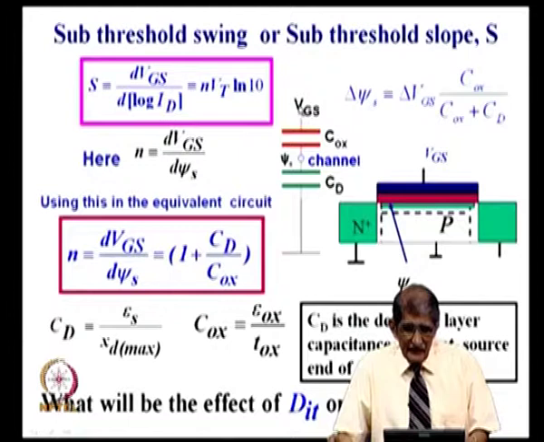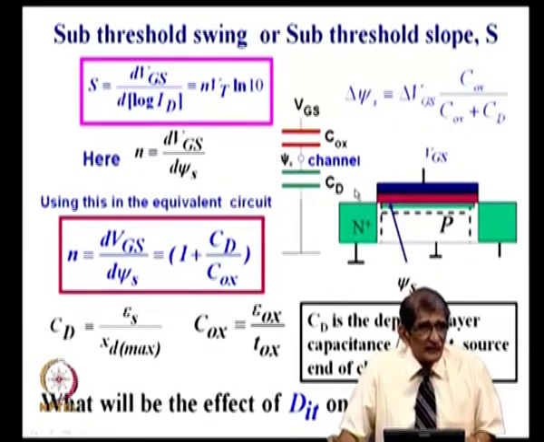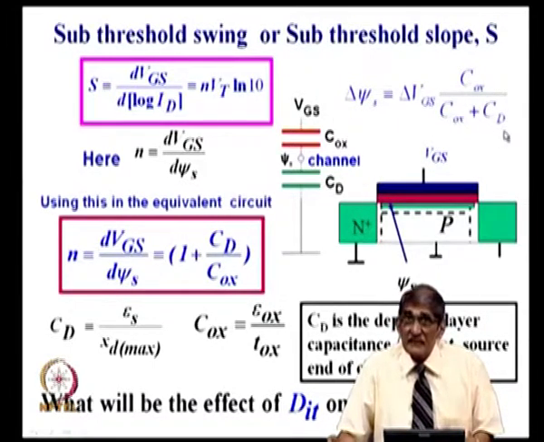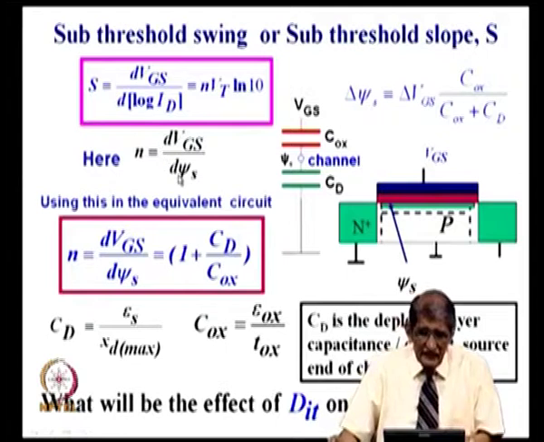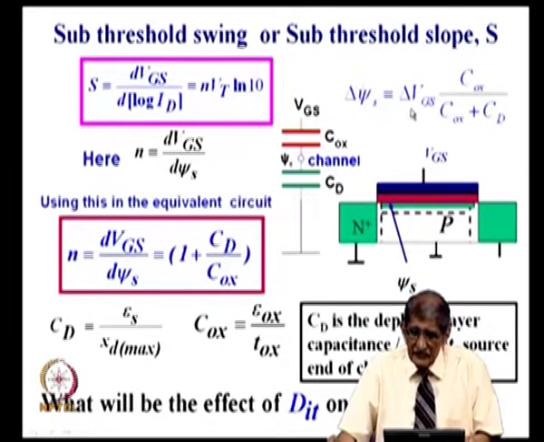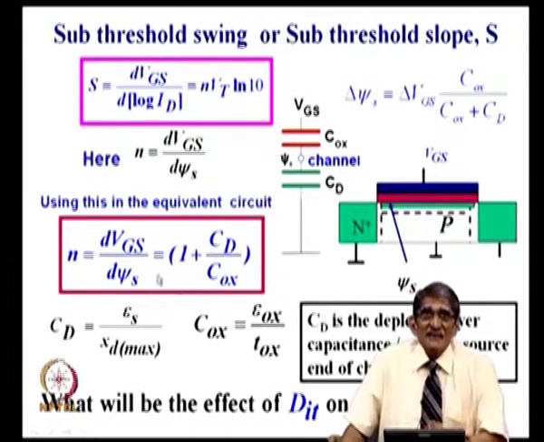So, if I apply delta VGS over and above that VGS, the voltage here is delta VGS into C oxide divided by the sum of these two. This is the basic voltage sharing between the capacitors. So delta VGS by delta psi of s is C oxide plus CD by C oxide. Immediately you can see that the ideality factor, n, is delta VGS by delta psi of s equal to 1 plus CD by C oxide.